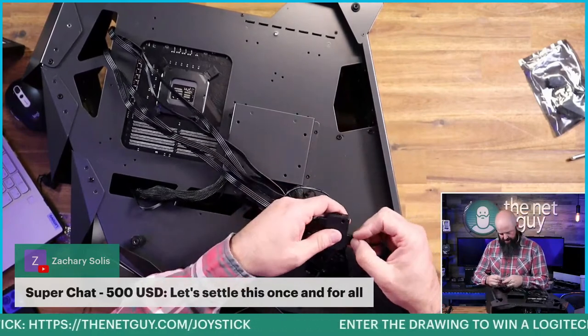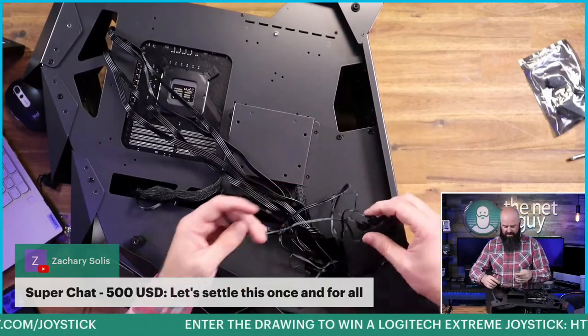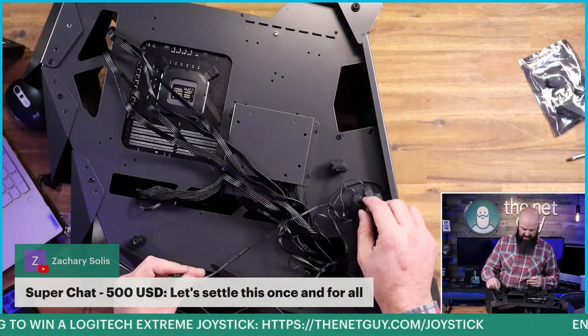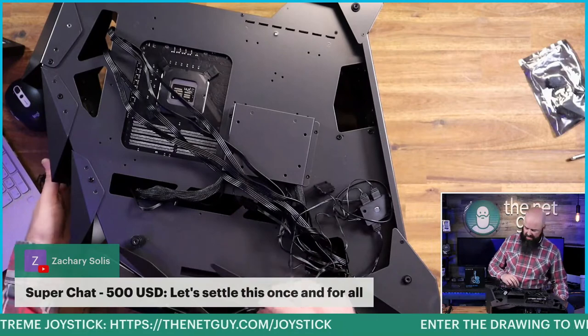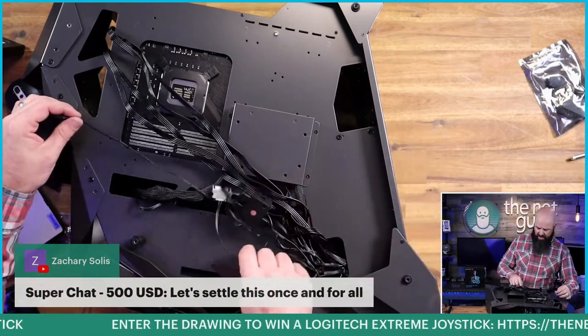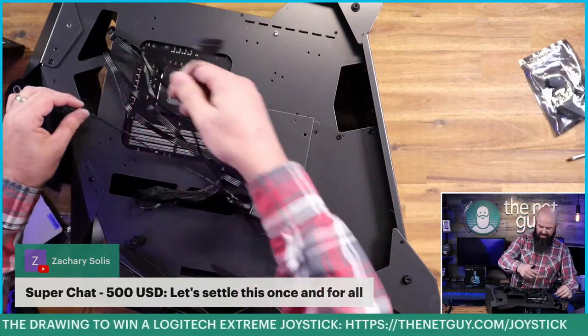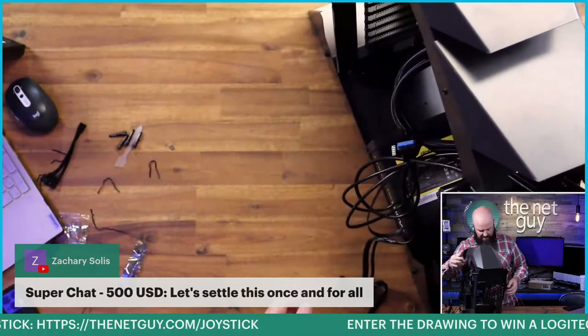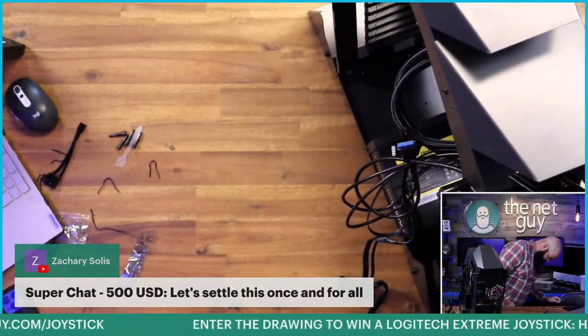Because after I fought with it, then it decided to work. There you go. So there is room for one more fan, so I could put an additional fan on that. If I wanted to link the motherboard one, I could do that. There's not quite enough length here with these, so I'm going to have to get one power supply header. Where is that?